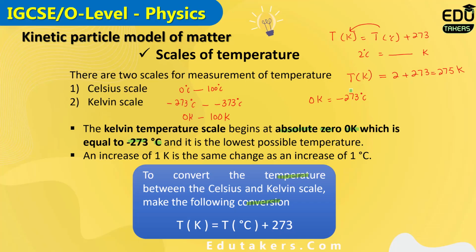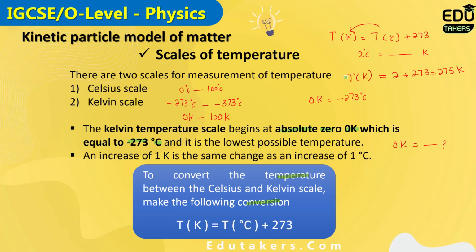So I can simply say that when you want to change degrees Celsius into the Kelvin scale, then just add 273. That is what I do here. Here the temperature is 2 degrees C and I want to convert it into Kelvin. I add 273 to this temperature and it is converted into the Kelvin scale. After that, suppose you are given the temperature 0 Kelvin. Then how many degrees C are there in 0 Kelvin?